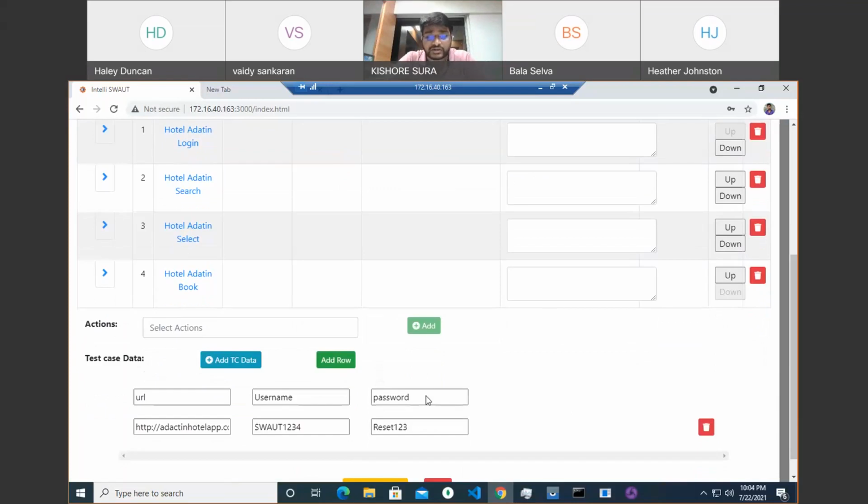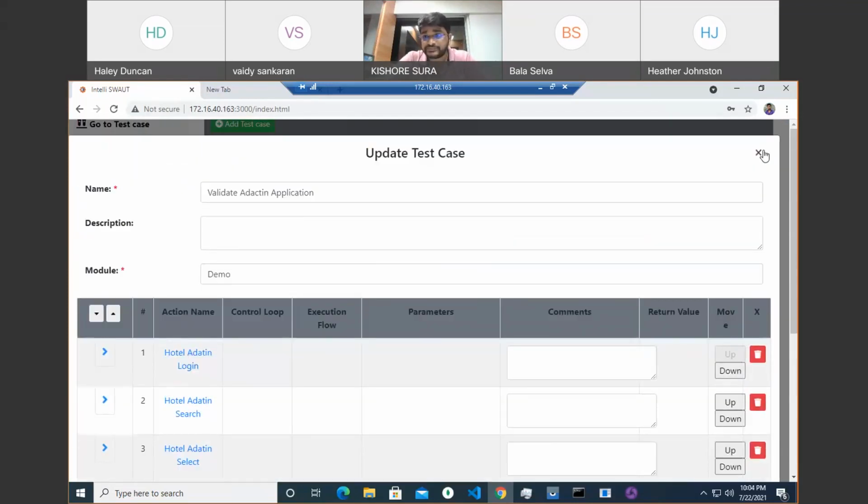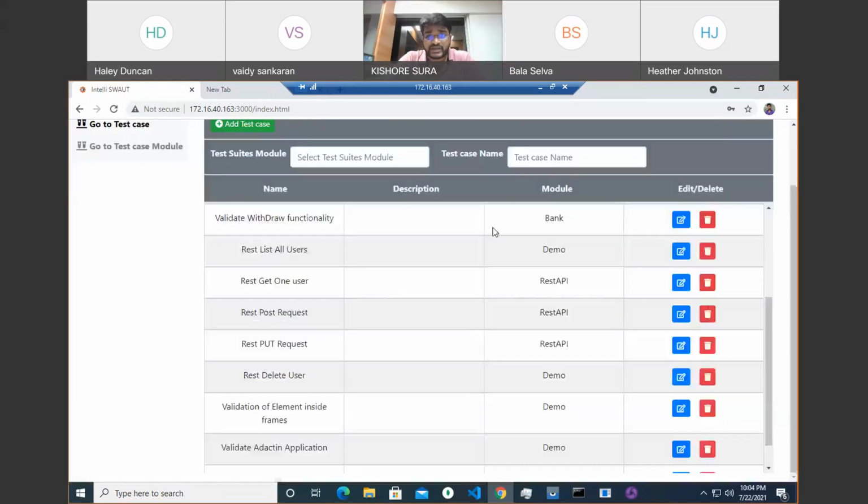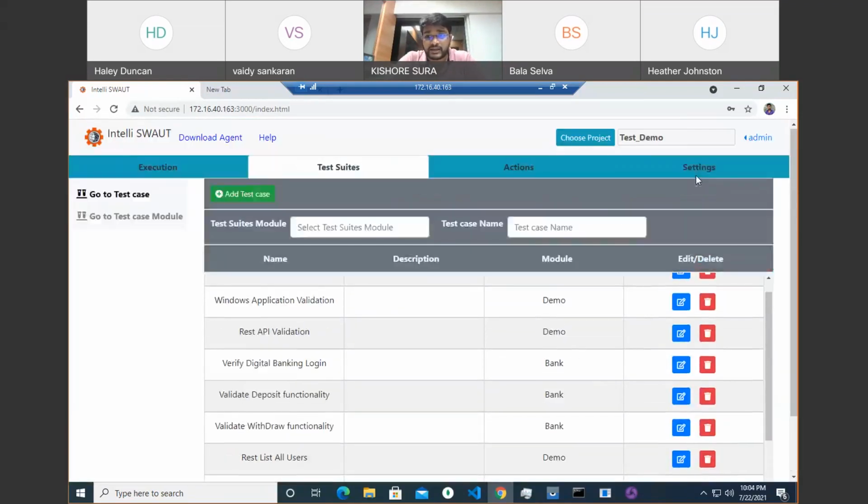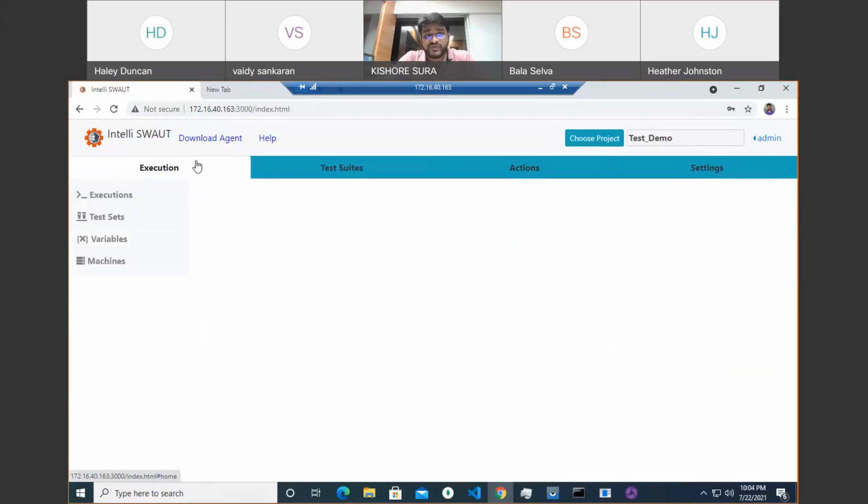You just add the number of rows that it has to test, and it runs for all the data combinations. So now we are done with step 3 in terms of bundling, creating the user, creating the project, and converting the functional test cases into automation script. Now I have stitched all my actions into a test suite so that I'm ready to execute. Before I get into the execution, I would like to check with Heather if there are any questions that need to be taken up before we jump on to the 4th and final step.